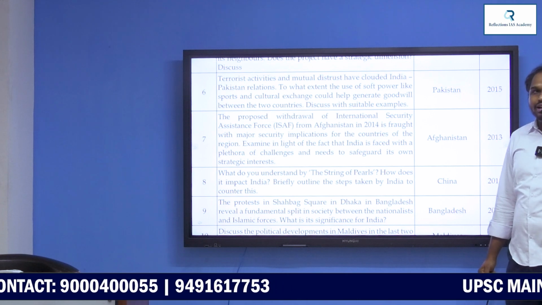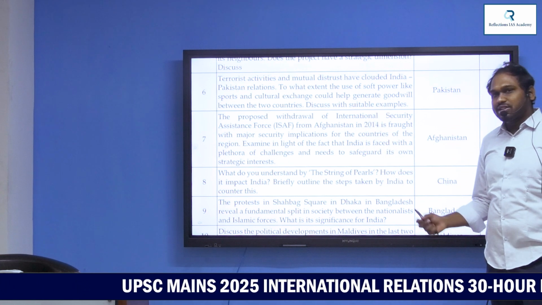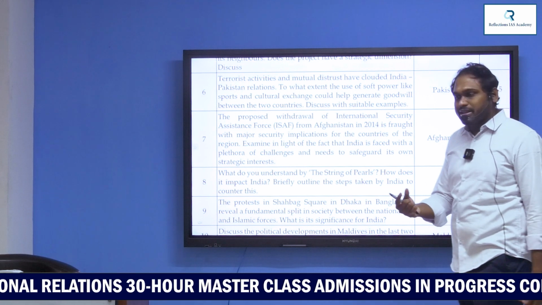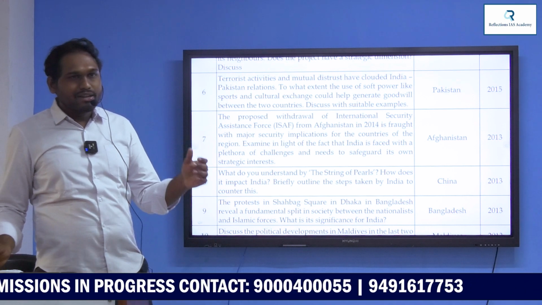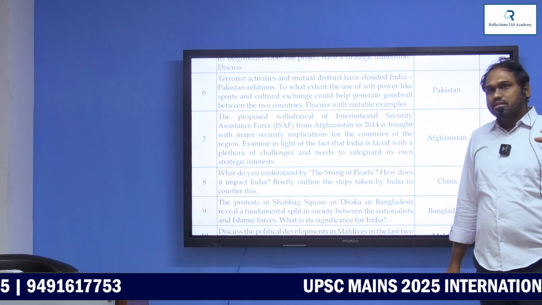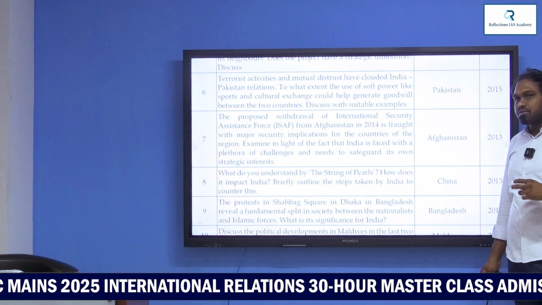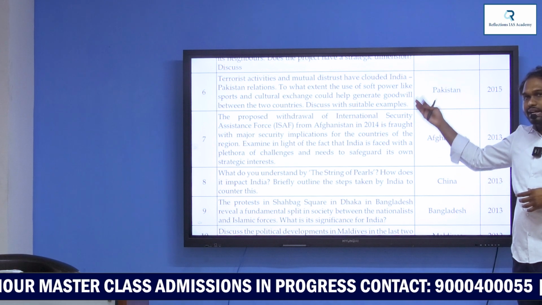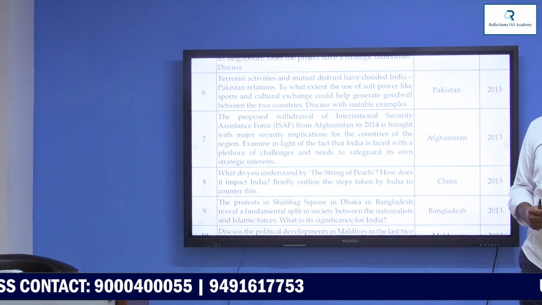instability in Afghanistan, and USA is moving out of Afghanistan. USA had established itself in Afghanistan to fight against terrorism, to eliminate terrorism from the world. They were impacted by 9/11. 9/11 made them open their eyes, and they perceived terrorism as an imminent threat to the world. It was in 2001 that this 9/11 event happened. Since then they were present in Afghanistan, and after many years of their armed forces being there, they wanted to go out of Afghanistan in 2013. In 2014, they took a decision to go out. And in 2021, the last soldier of USA went out of Afghanistan, giving away power to the Taliban.